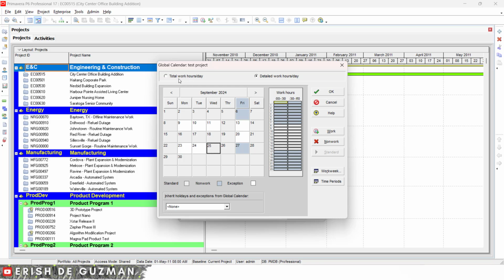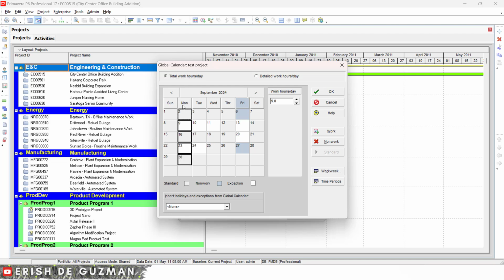Better not to use this way of editing the total work hours per day, as you will not know the start and the finish time that the software has selected for you. Now, to edit the working hours of individual days using the total work hours per day, click this one. We can select several days as you wish to edit, like what we did in detailed work hours per day. We can select several days by control clicking or selecting one or more columns, like this one, this one, this one. So we will try to select several days like September 2, 3, and 4.